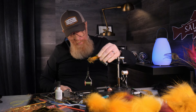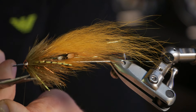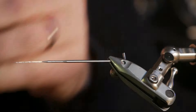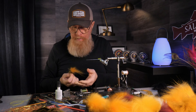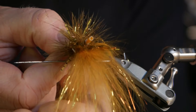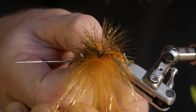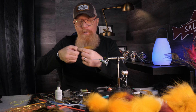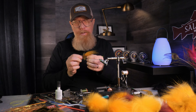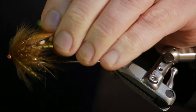Now it looks a lot better with this one on — I think this will also help with the fat drop form. And as you can see, it's really wide and fluffy and fat. The rubber legs sit really good I think. Maybe it's hard to see in the camera, but if I grab it like this you can see two little longer ones on top and two shorter ones on the bottom.